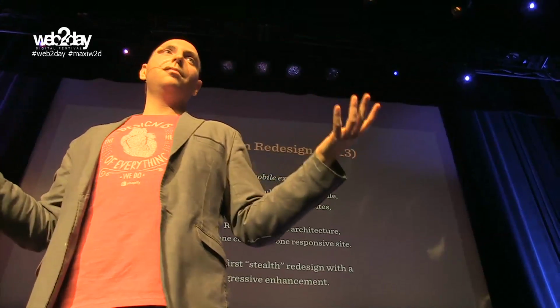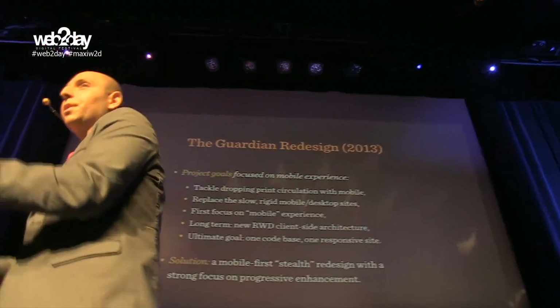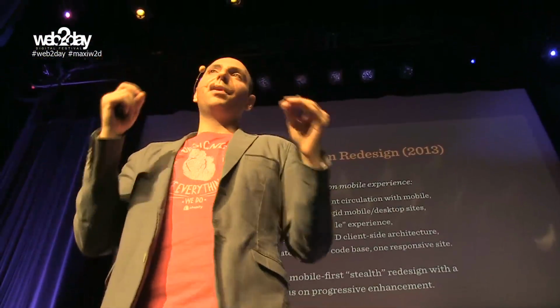Who is familiar with the concept of progressive enhancement? Right. It's a very simple concept. You start with the basics, with core functionality, core content, core styles, core everything, and then you see what the user's browser supports, and depending on that, you add more to it. But even if everything is broken, no JavaScript, no proper connection, and so on, you're still getting something. If you start the other way around, it's not going to be the same story. So progressive enhancement was the core of what they did.